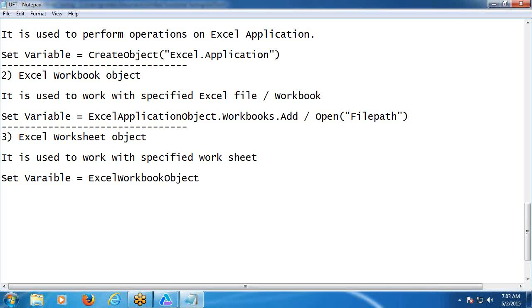Say we create the workbook object using the application object, and the worksheet object using the workbook object dot worksheets of sheet ID or sheet name.